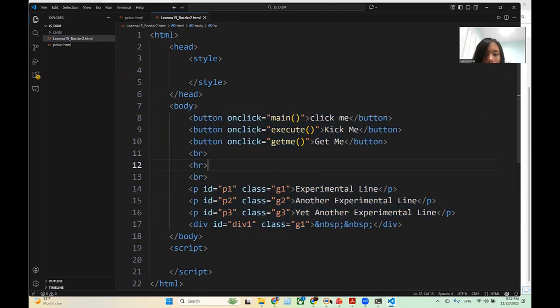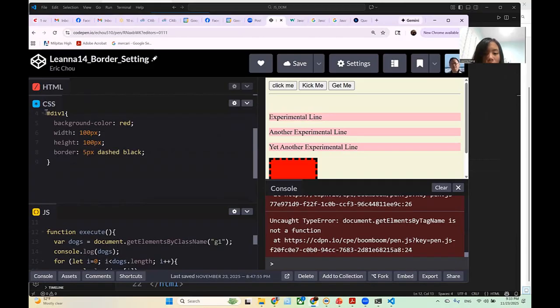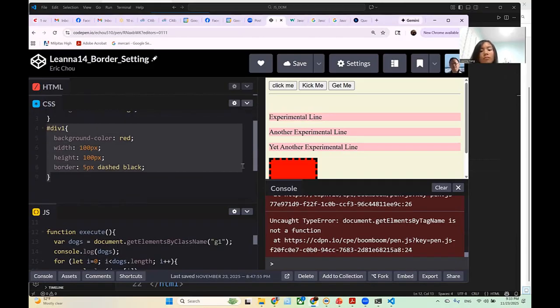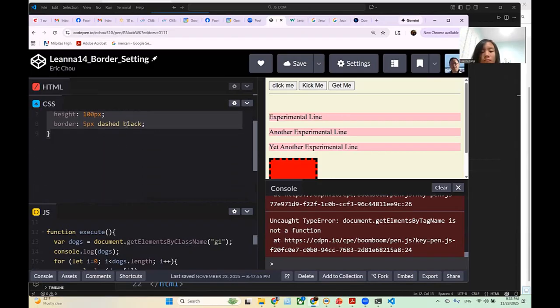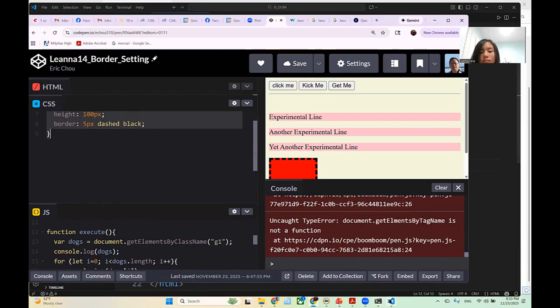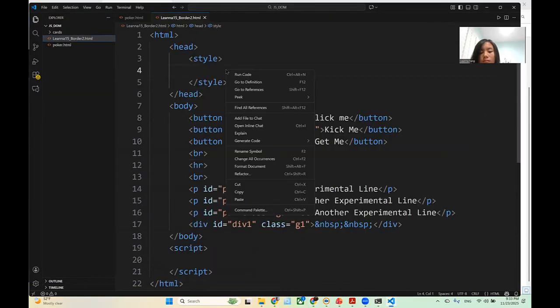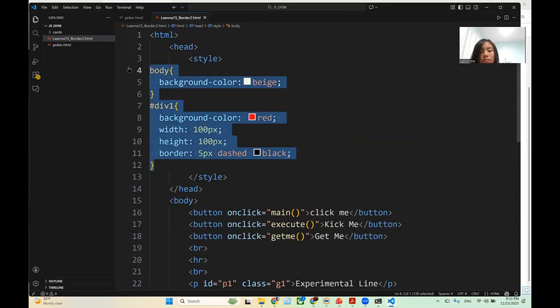Now everything in CSS, let's put it into the style.